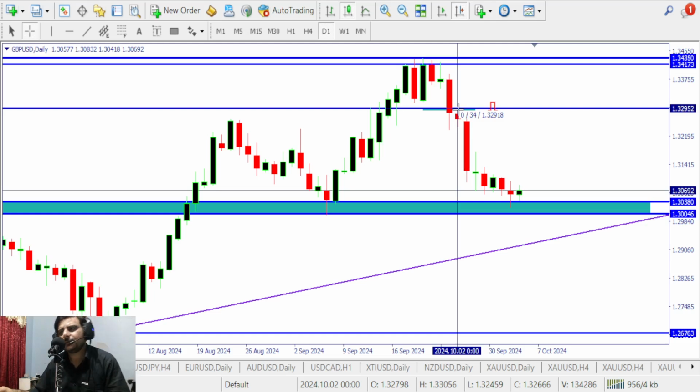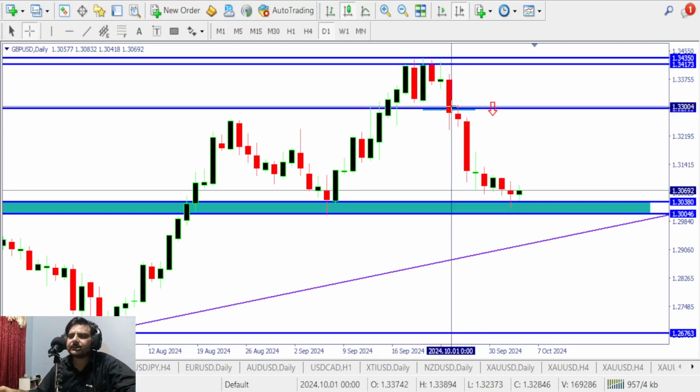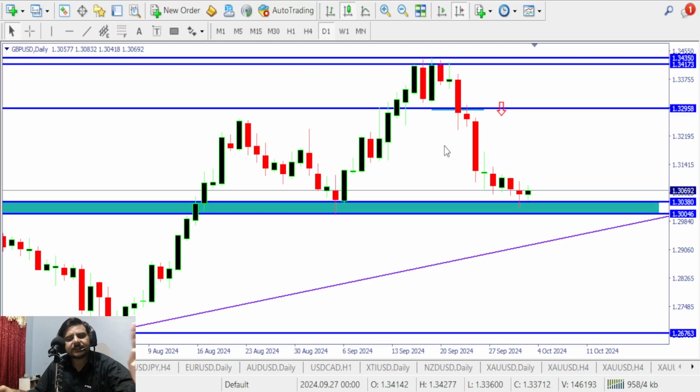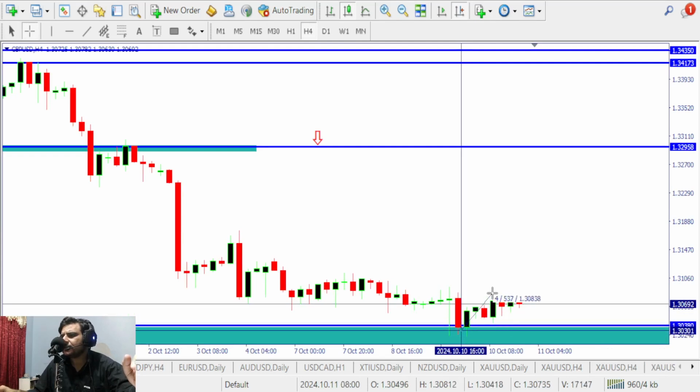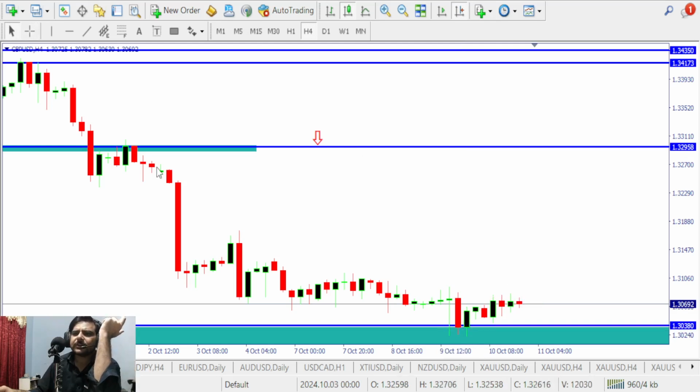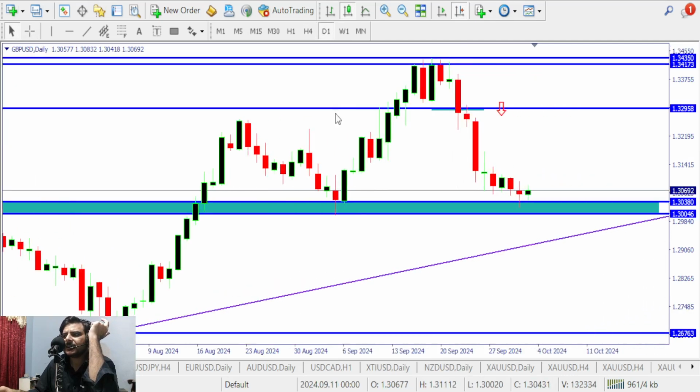If you check my previous videos, I'm sure you will find this particular plan. It is for educational purposes, obviously, because you cannot trade this anymore. This is now the past data. So it's been the second week, this particular zone 1.3038 and 1.3004. This was supposed to be a buying zone, and right here, if we see, the market pretty much gave around 50 pips from this particular zone. And obviously, just like last week, what I said, I will be following that as well.